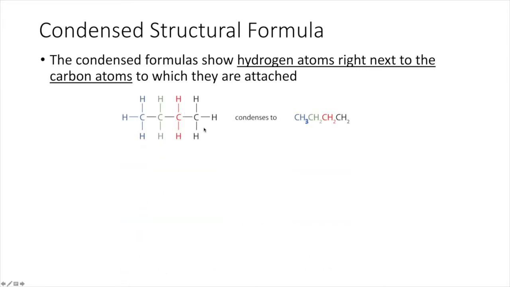So here is an example, and I like the color coding here. The CH3 would be written like this, just CH3, but in the Lewis structure, you would see the carbon and then 3 lines and then the hydrogens. But that is just abbreviated or condensed down to the CH3. And this green CH2 is there. This red CH2 is there.